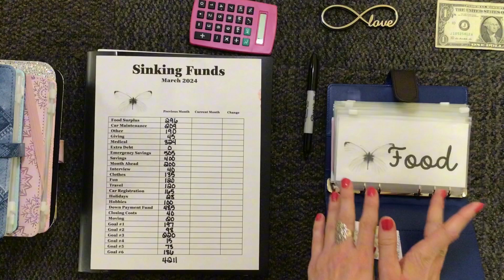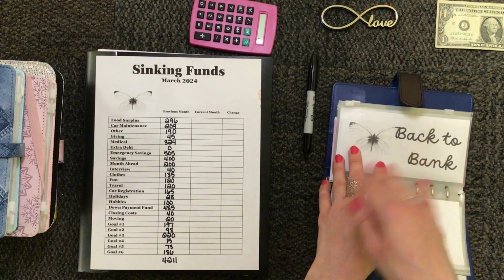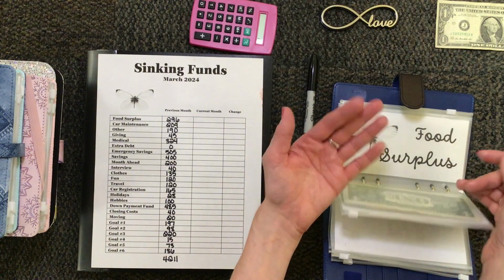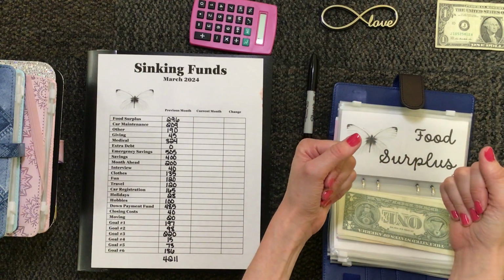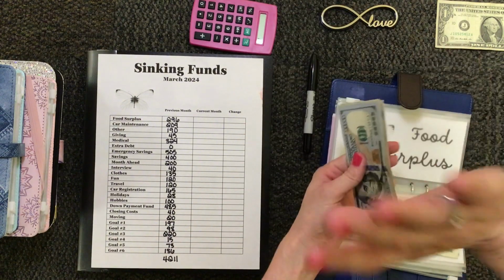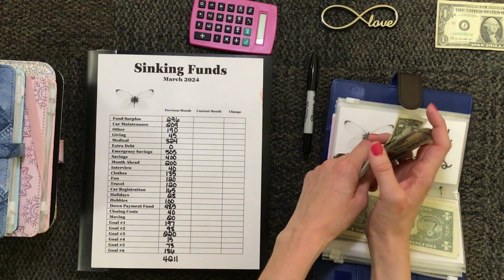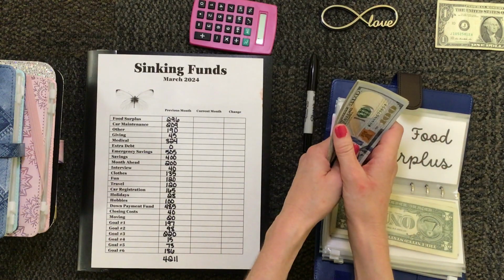So as I've said in previous videos, this is a motivation for me sometimes, and I really found myself struggling this month with just feeling like I'm not making enough progress, even though good things were happening, like in my savings challenges, I reached 2 goals. But even at that, I was just feeling a lack of motivation, or a lack of feeling like I had progress. I was just kind of a little dissatisfied this month for whatever reason. This helps me month to month keep track of what my progress really is and is a motivation to keep going. I know it's just a bunch of counting, but for me, it really helps me keep going in this journey that I'm doing. All right, so let's get into it.